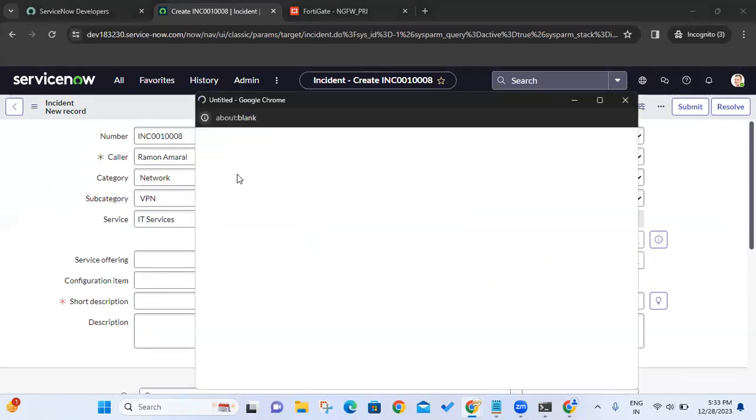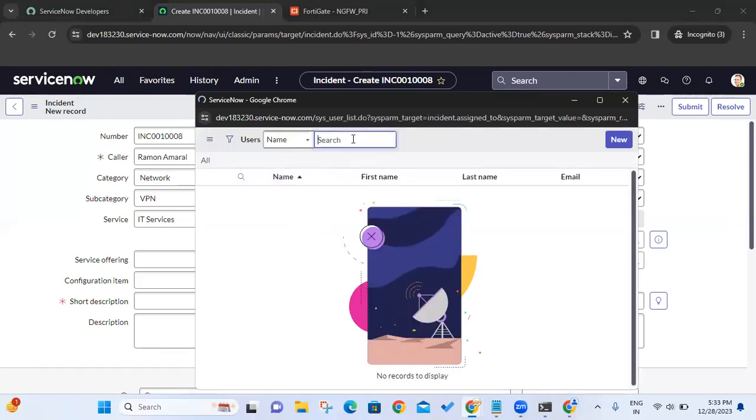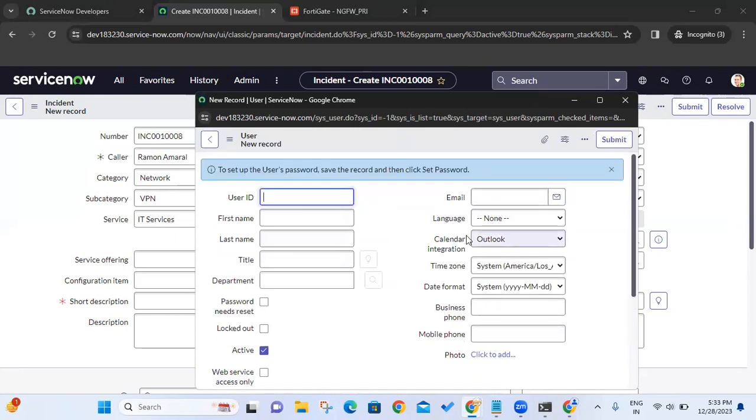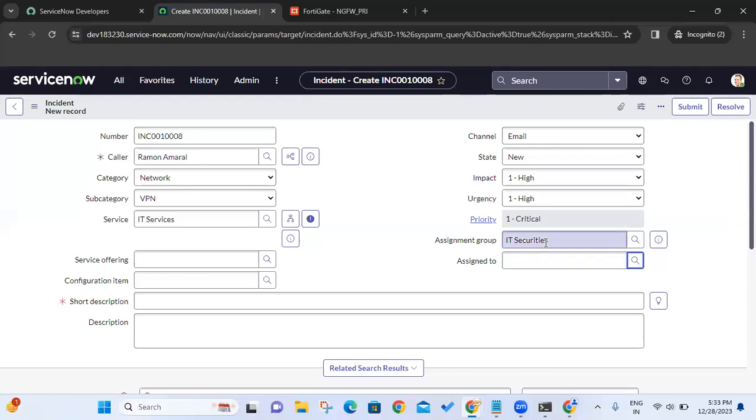Otherwise I will go and type in the search button here. Basically, whoever is part of your company, part of the firewall team, all the names you will see here. It's not required, but anyway your name will appear here. Select your name. That's it.